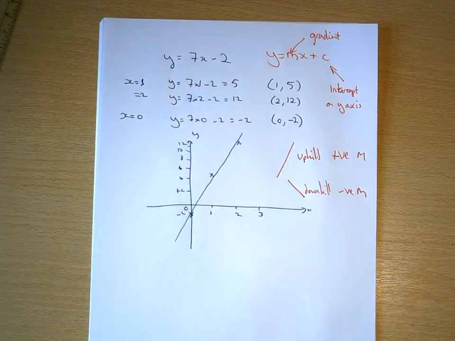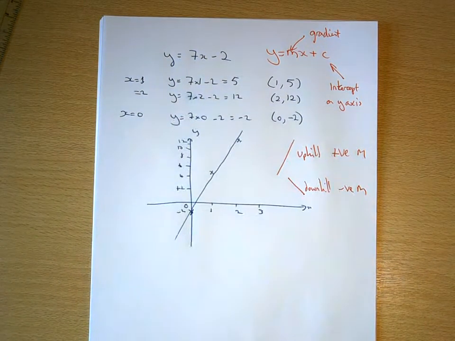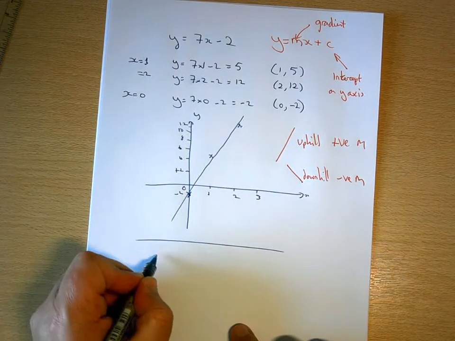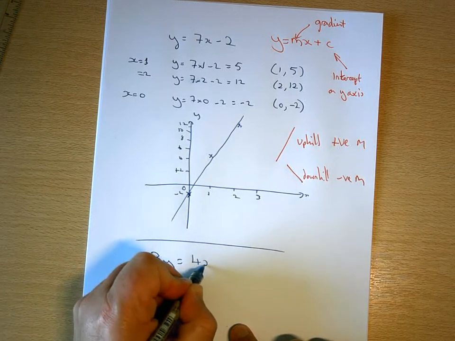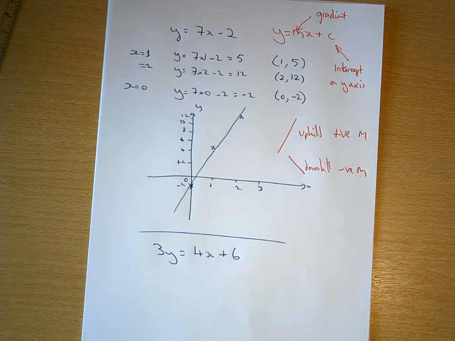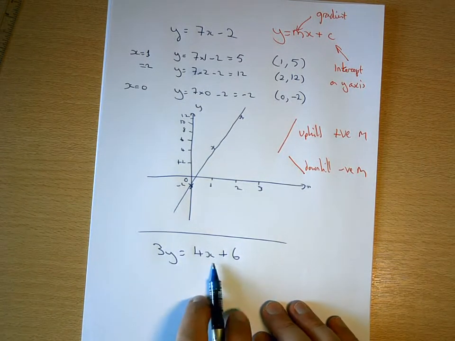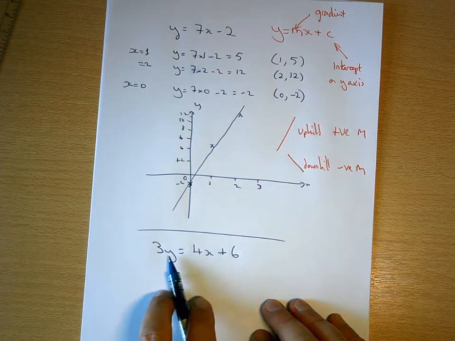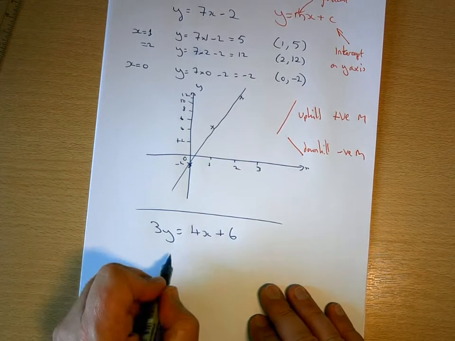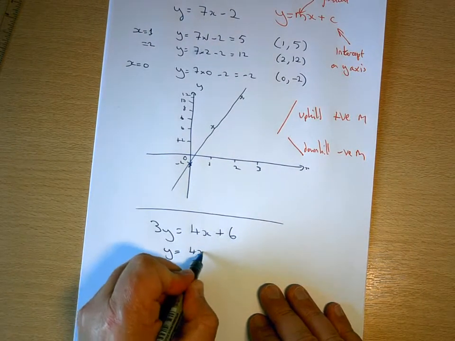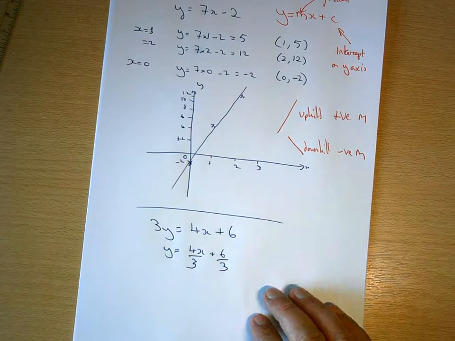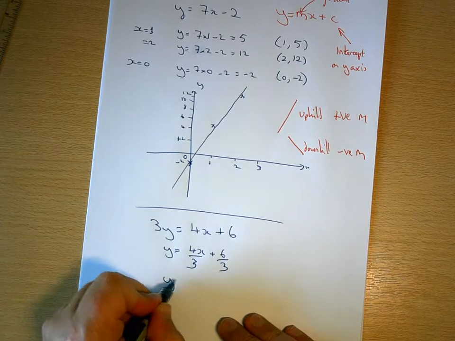Now, the format isn't always given y equals something something. If this side has a fraction in it, you may end up with an equation like that. And what you need to do in order to make sense of it if you're comparing lines is to get the y on its own by dividing everything by 3. So if we divide everything by 3 there, we'd get that over 3, and we'd get that over 3. Well, 6 over 3 is 2.